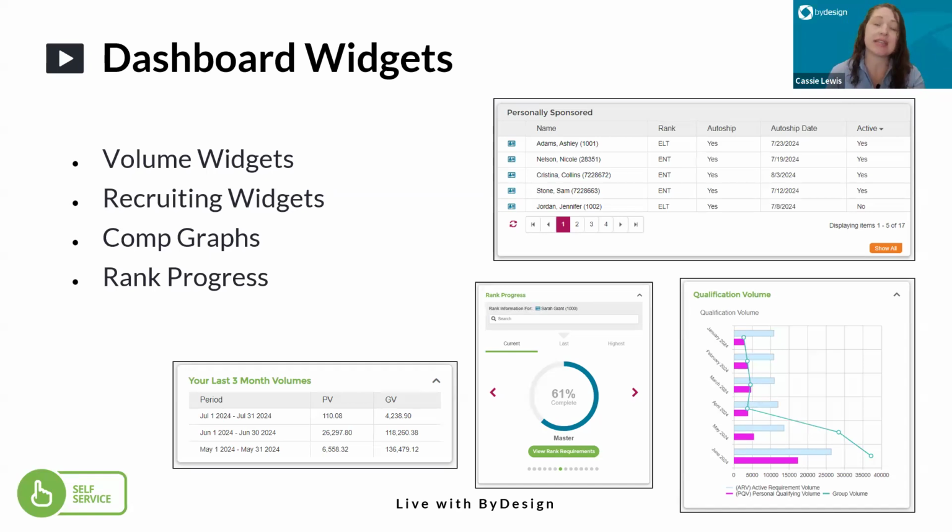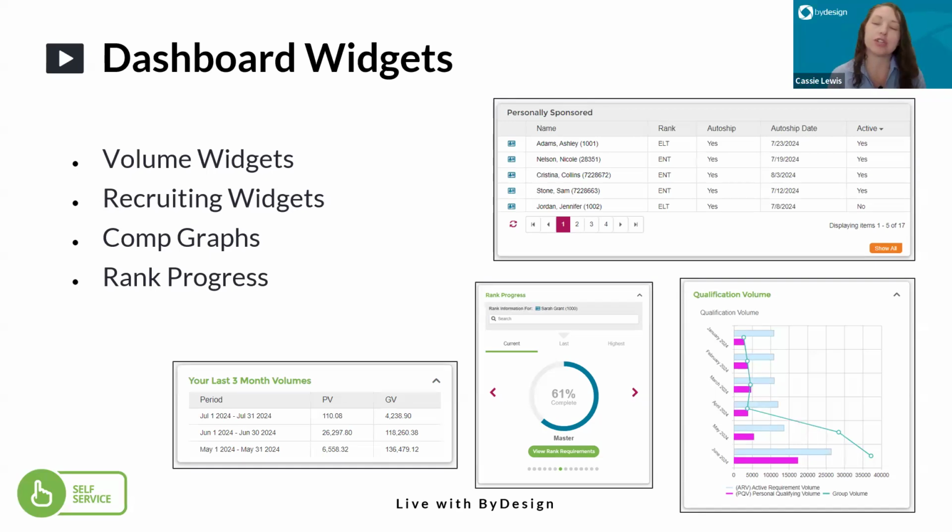In addition to the standard grid display that shows my last 3 months volume, you'll see that there's another option where I've used a graph to represent that volume. So the qualification volume by month over the last 6 months is going to show me my trend. Am I growing? Am I declining? What's happening with my team volume versus my personal volume? Oftentimes, having a visual representation, even if you already have the table displayed, can help your reps to really understand what's going on with their business in a different way.